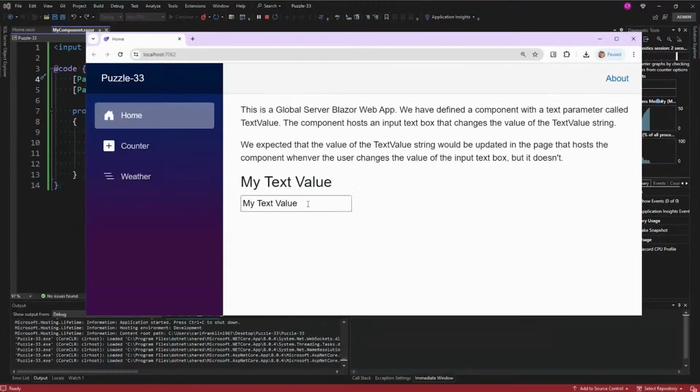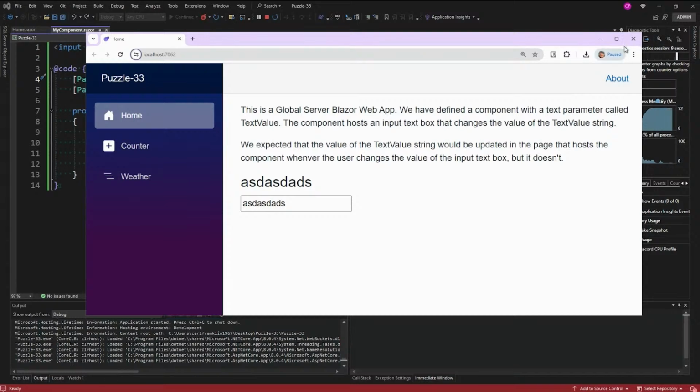That's not what I would have expected. Me either. This is a very subtle and very cool feature of Blazor binding. So let's try it. Again, I'm going to change this and press tab. Boom, there it goes.